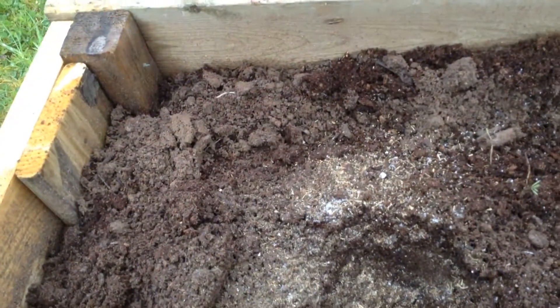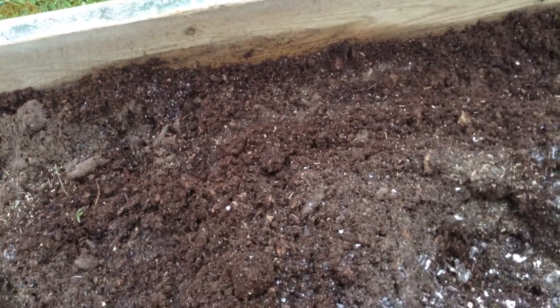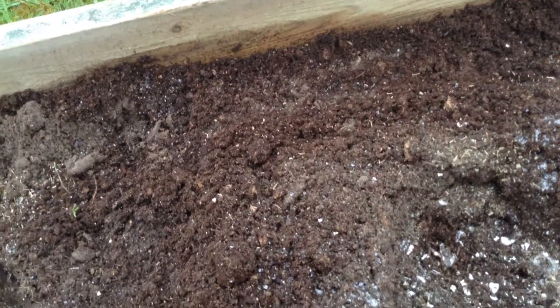So I'm digging quite deep holes because the tomatoes get buried quite deep when you grow them inside. Sometimes with the lighting conditions I have they get quite leggy, so when I plant them out in the garden I bury them quite deep and they will grow roots from the stems, so there's no problem with that.